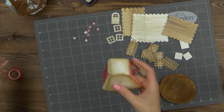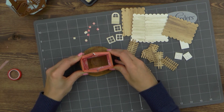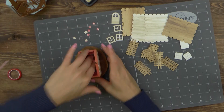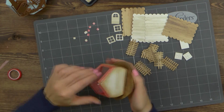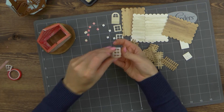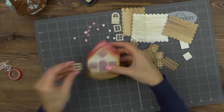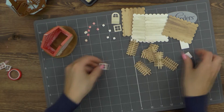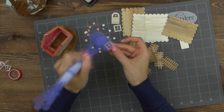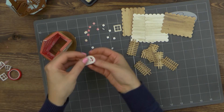Next I'm going to adhere the house onto a base. I'm using a wood slice, but you can also use a roof die cut to create a base for your house, or you can even adhere it onto a lid of a box to create a unique gift box topper. Let's work on our windows now. I'm going to adhere the window and door die cuts onto fun foam die cuts. Because I added sticky on both sides of the foam before cutting it, it's now very easy to adhere both paper die cuts onto the foam and later the foam onto the house. I'm also adding some ink to the edges of my windows to add some interest.